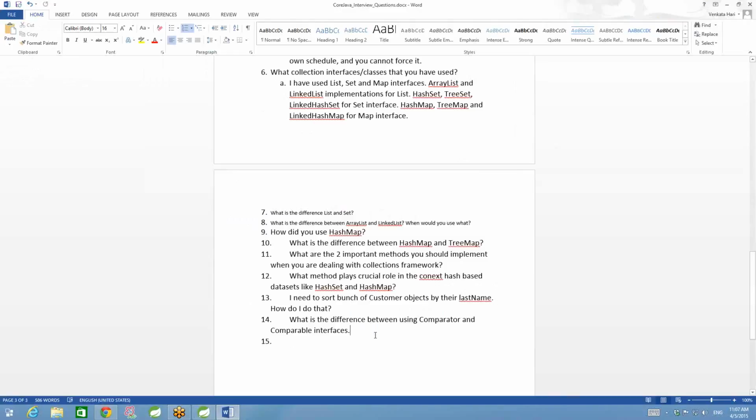Collections.sort method. Yes, Comparator is also an interface. Collections.sort is what we use to sort the objects, right?